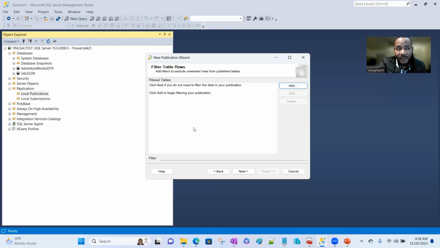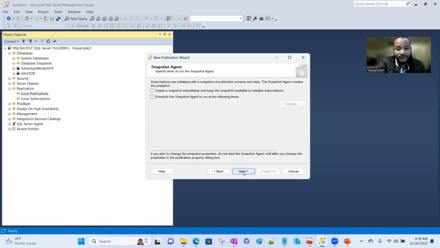This is where, if you want to use a filter, you click here, but we're not using a filter. In the previous video, I explained what a filter is all about. You might receive a ticket to do a replication of some certain tables in the database, and not all the tables inside the database. This is why you would do that. So we're not doing that today, but if you need it, this is where you go.